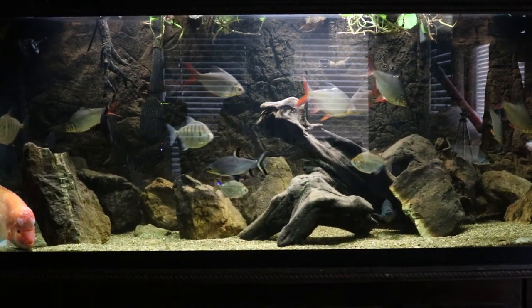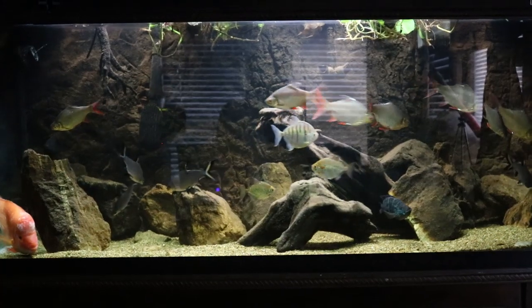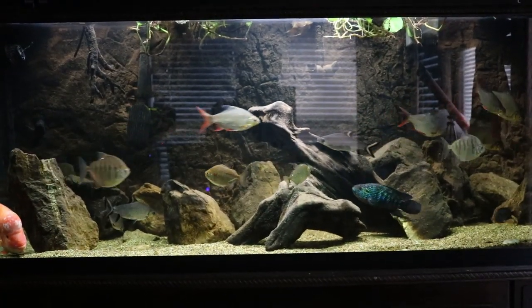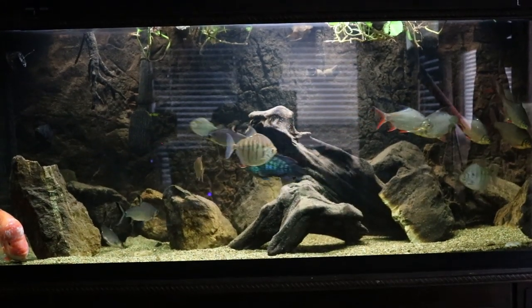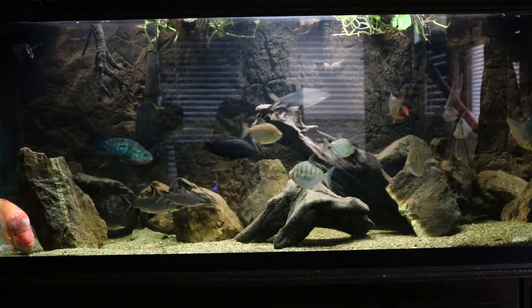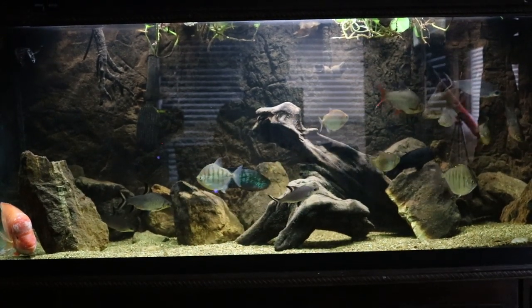Now, of course, whenever you have a situation with your water, the best thing to do is to test it to make sure everything is right. So when I tested, everything seemed normal. My pH, my ammonia, my nitrite and nitrates were where they should be. The only thing that was different was the phosphates in my aquarium. I had some very high phosphates.